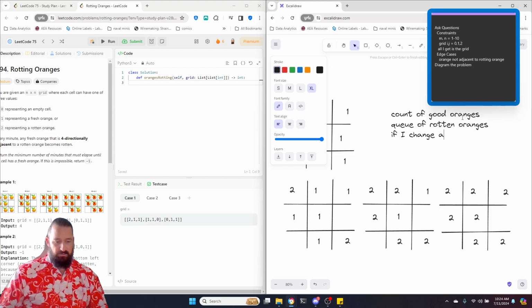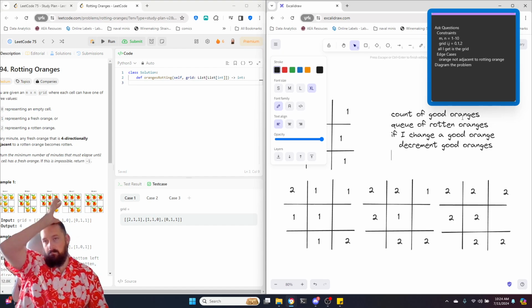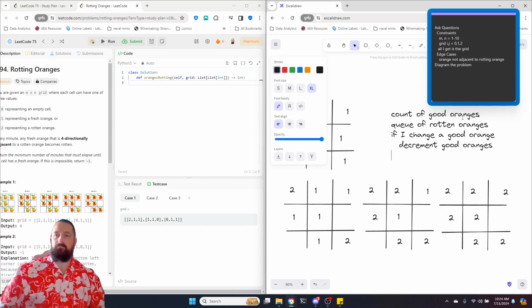If I change a good orange, then I want to decrement good oranges, and add the current orange to the queue.